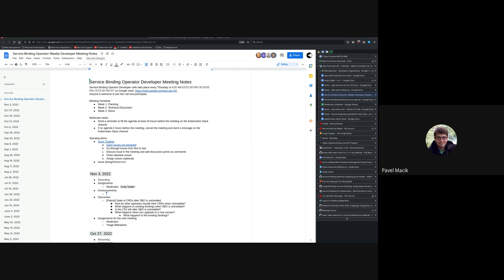Only the OLM has a CSV. So this is just a thing that popped into my mind, and I just want to make sure we are aware that the plugin would only work with the OLM version of SBO, either upstream or downstream, doesn't matter.